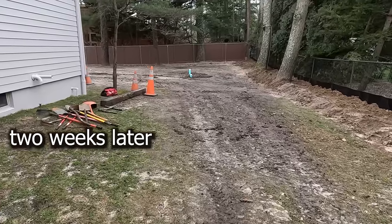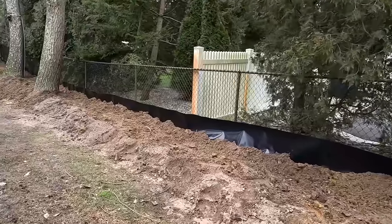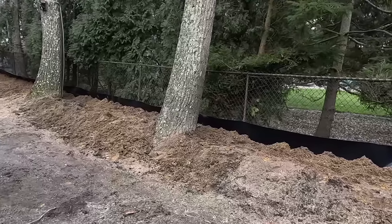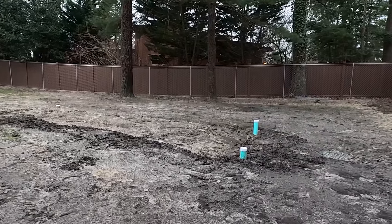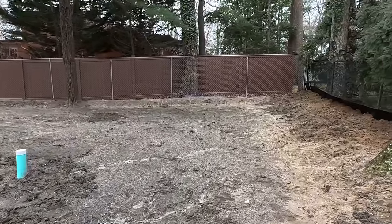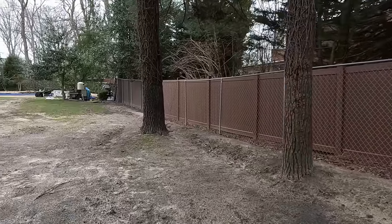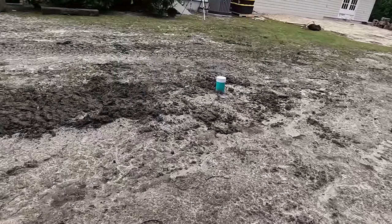We're back on the job — it's been close to two weeks. The customer is now working on their planting bed slash levee and looking good; they had to bring in a lot more soil. They got their plastic barrier up. Today we are just doing a touch-up on the grading, and Tom's adding the rest of the soil to this one area right here. We had more snow and two rainstorms — it just rained a couple days ago for three days straight, but not a lot of rain, just steady. So everything's looking good — this is nice and solid.